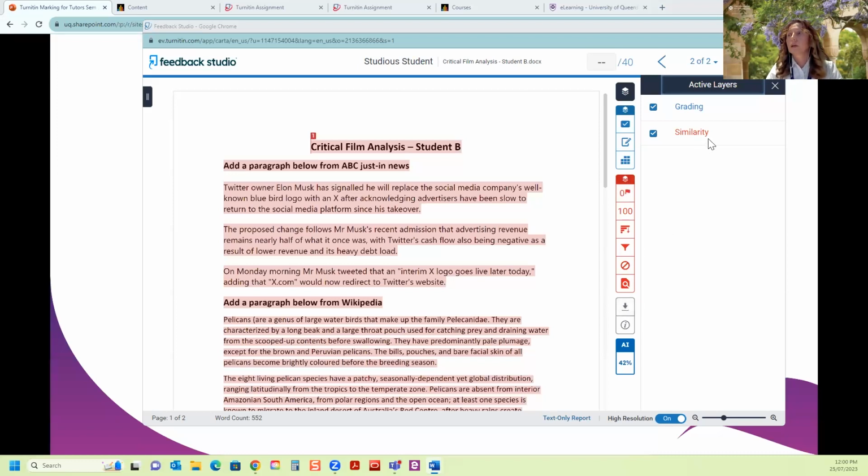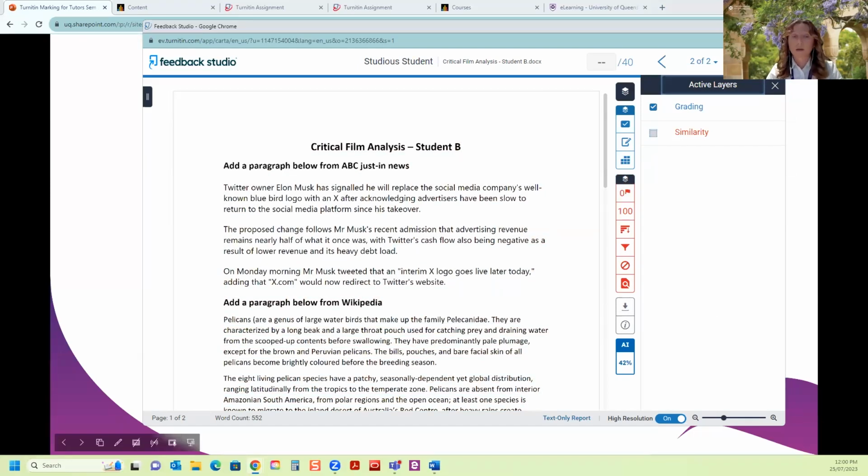So basically here, the blue color is for your marking tools, or let's say grading, and the red color is for similarity. So let's just turn this similarity off. So we just have the students' assignment to mark.